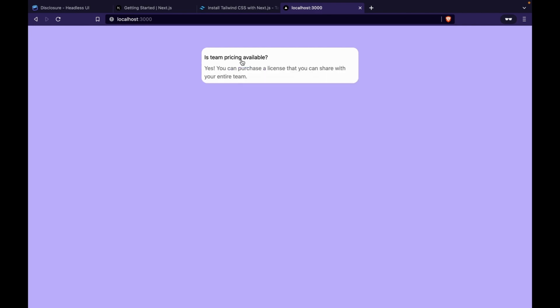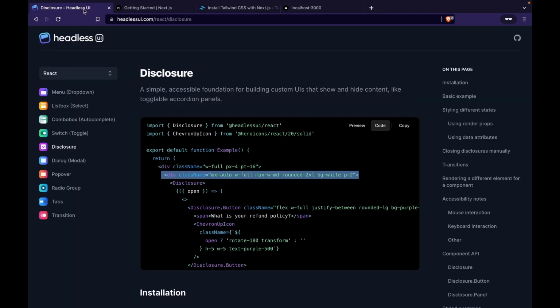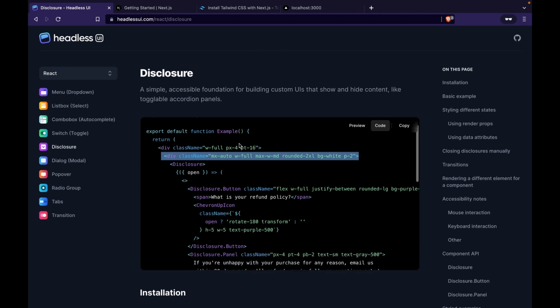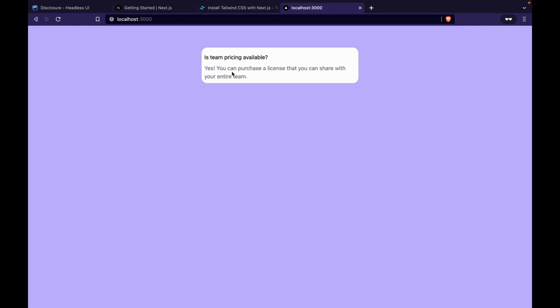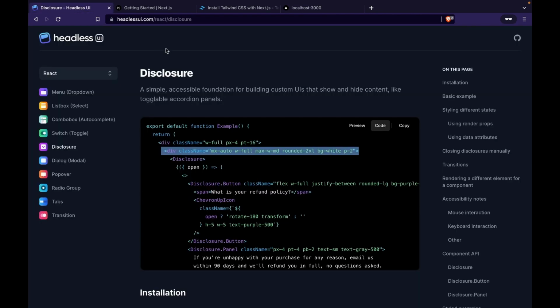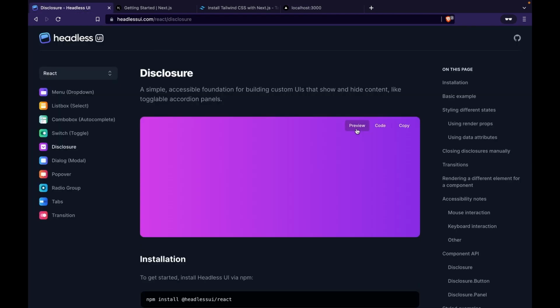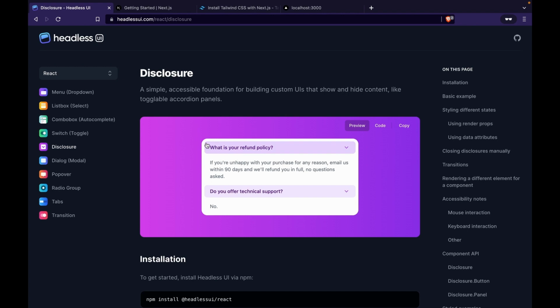You can now see it has the white area to wrap all the things, including the title and also the content. So now we can see what we have left is we want to add the purple on the top on the title.